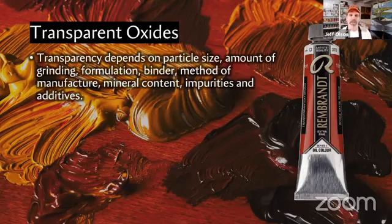The amount of grinding, which is the milling, also the formulation, which is usually proprietary, along with the method of manufacture and where it's being made, can contribute to the opacity. The specific formulation and the binder have an impact. The opacity or transparency can be affected by the binder used, whether oil, an acrylic polymer, or gum arabic, for example. Sometimes the oxides themselves have unique mineral contents that make them either more opaque or more transparent, and that includes some of the impurities or additives that can be put into the mix as you're manufacturing the paint. But primarily, you're going to find that it's the particle size and the grinding of the paint that play the biggest role.